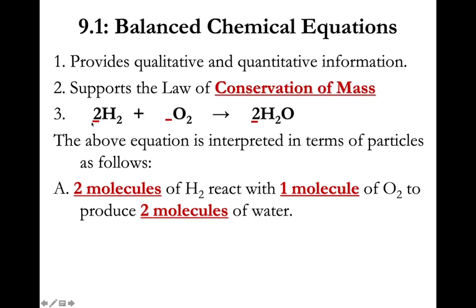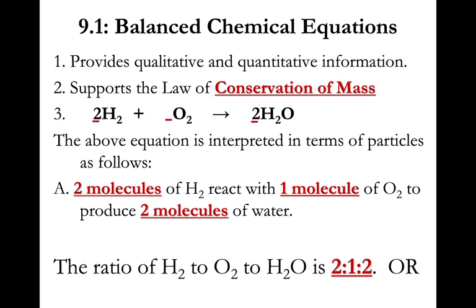If I had only 1 hydrogen molecule and 1 oxygen molecule, would this reaction happen? No. I have to have a ratio of 2 to 1 to 2 for this to work. And if I wanted to spit out the ratio really quickly, it's 2, 1, 2. And again, we get that from those simple whole number coefficients that come to the left of each particular formula. Remember, if there isn't a number there, it doesn't mean that it's 0. It means that it's an understood 1. So it's 2 to 1 to 2.